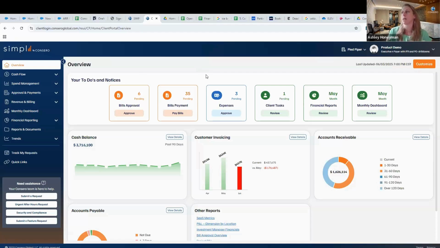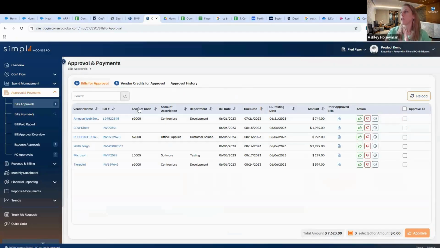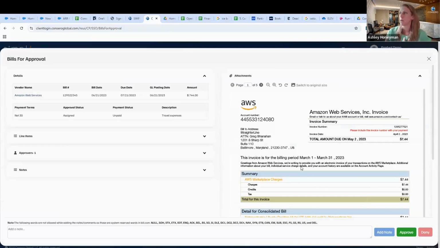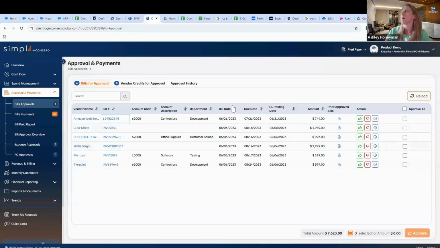I can ignore my emails from Nexonia because I can come right in here and approve. This tells me what I need to do. Go in, review my bills. I can actually click on and see my bills, and see who's already approved it. That's one of my favorite things to do. Did people just on my internal finance team review this, or did someone in the business review it, which is one of our rules. You can't just have finance approve it because we need someone from the business to approve that, right? So I can go in and say, okay, Vinay approved this, or it's waiting for Vinay's approval. And so that gives me more comfort that someone from the business has viewed these.